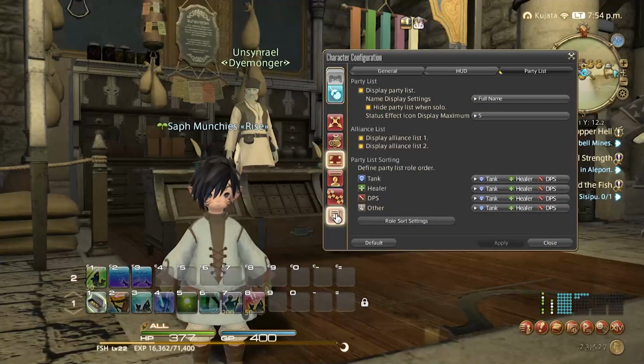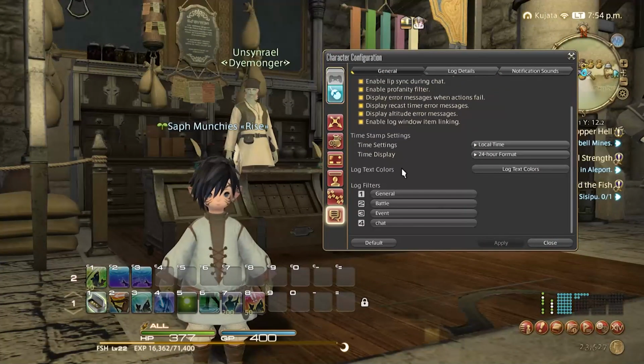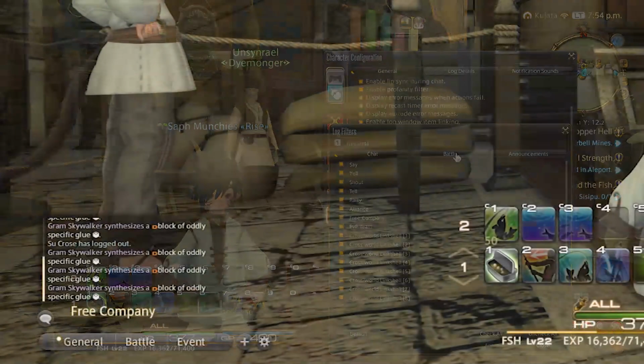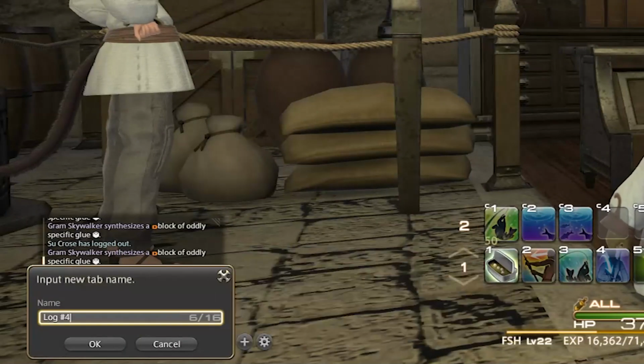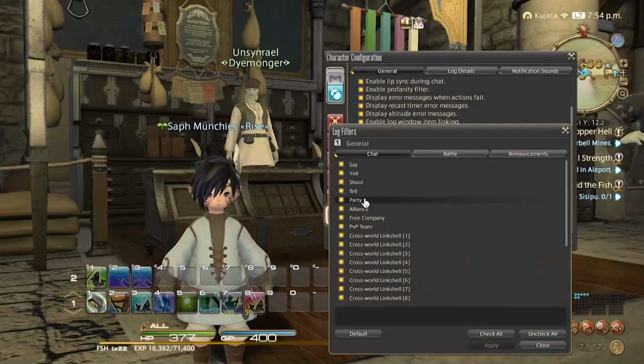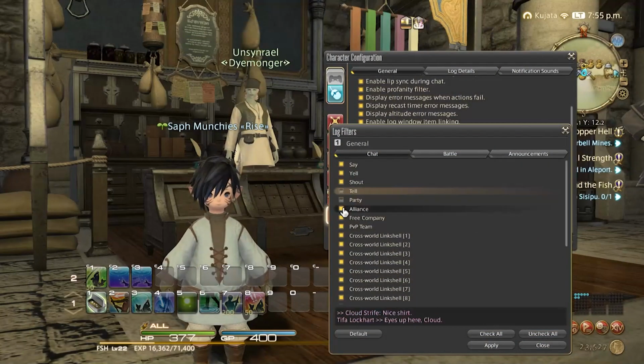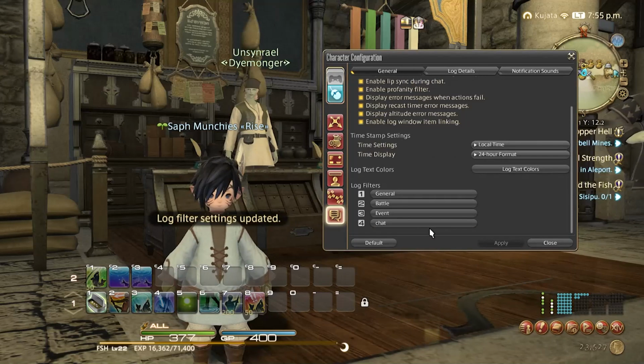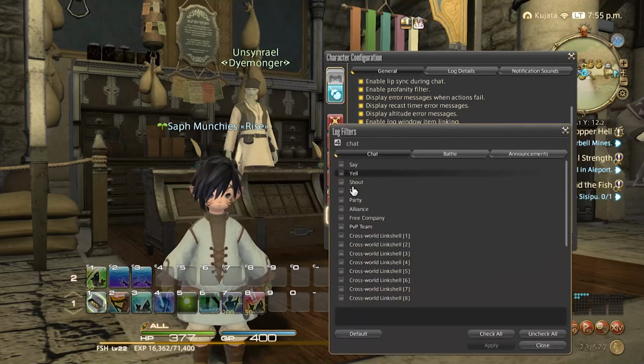Then come Log Windows settings. By default, the game gives you 3 log tabs, but there could be a lot of information in the General tab that makes it hard to keep track of chat and other events. You can add a 4th tab and set it to include whatever logs you want. You can also change what you see in any of the tabs by clicking on the tab under Log Filters. You can toggle what you want to appear in each tab to control the amount of information you see.